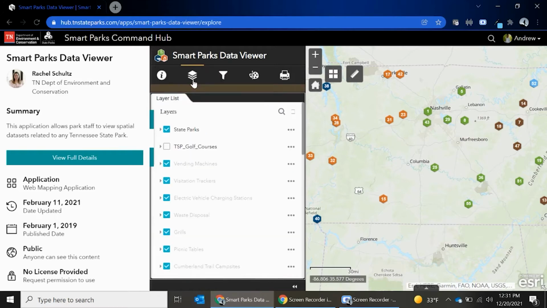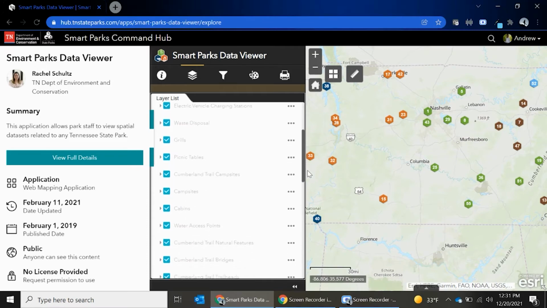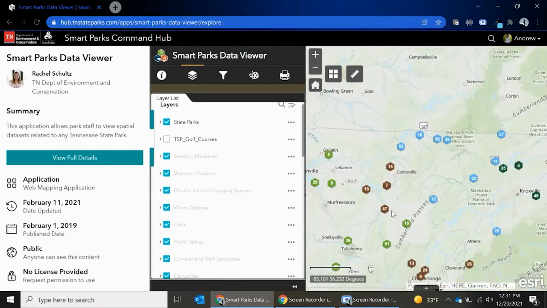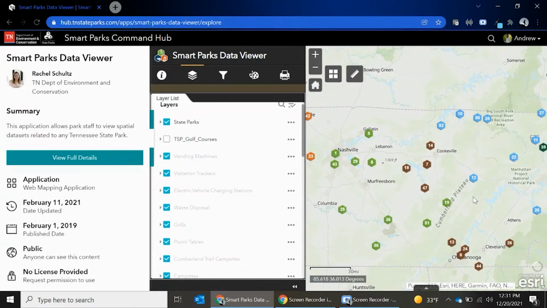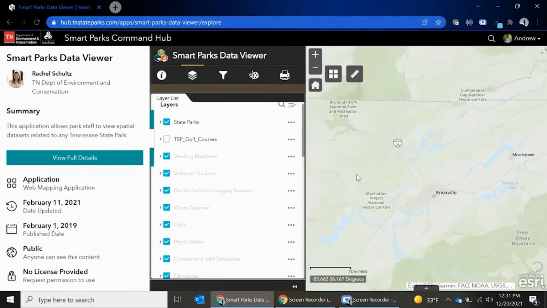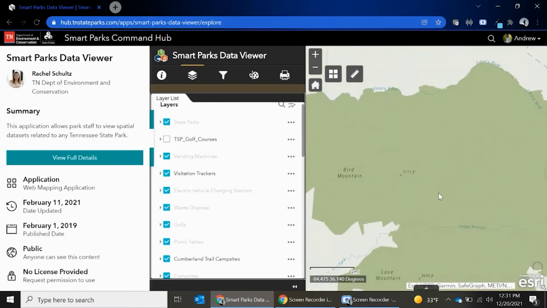But most importantly are our new layers that you can see because we have an ArcGIS license. So if you're signed in on the hub, you scroll on down, we have all of these layers we previously had and those are turned on. But near the bottom with your new GIS license, you can see way more than we ever had before. So in this case, I'm going to zoom into Frozen Head. We've added the Cumberland Trail in here, which is pretty cool.